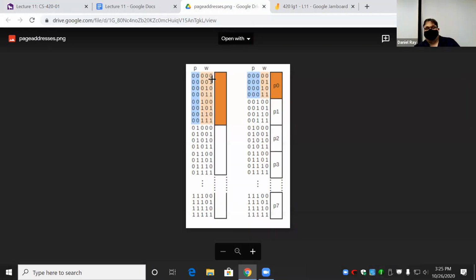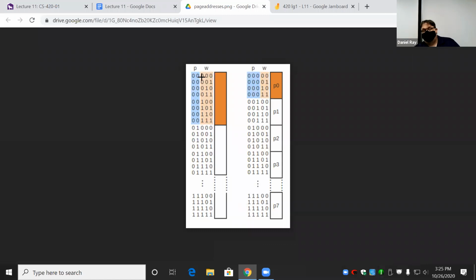So that's what we're doing here. Different number of bits to represent a larger or smaller page size. The remaining bits always number the page for me. So if we're taking up 3 bits for offsets, that means we've got 1, 2, 3, 4, 5, 6, 7, 8, and the remaining 2 bits tell me what page we're on, either 00, 01, 10, or 11. Okay? Or 000, 001, 010, 011, 100, 101, 110, or 111. Okay?